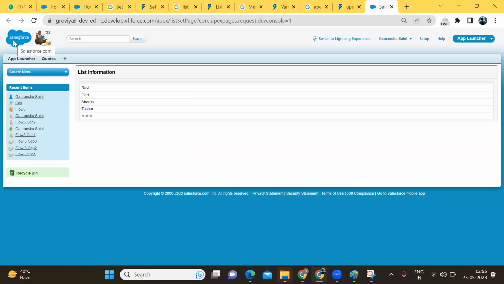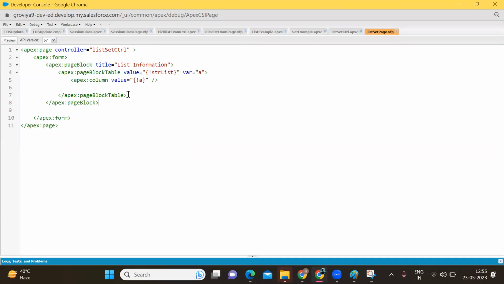So what am I getting? I'm getting the data, the test information. So list type of data, I'm able to print it. Now I want to print the data of the set. The same thing I can write in another page block I'm going to create.